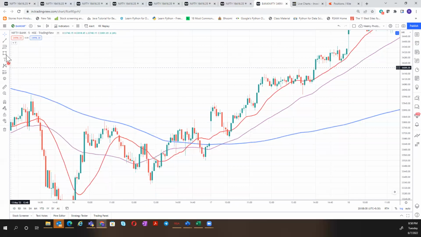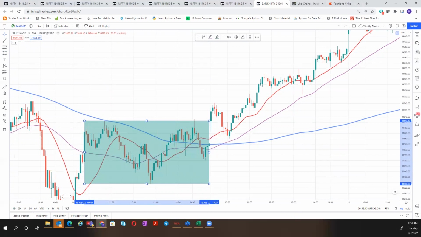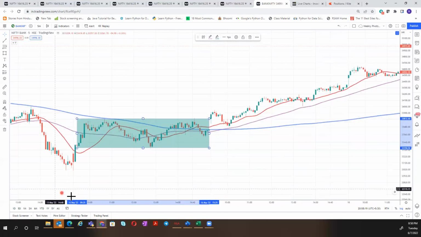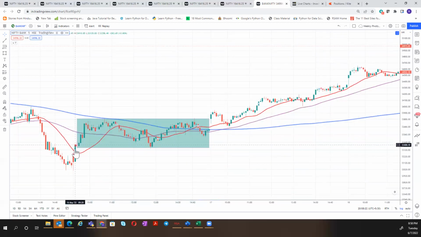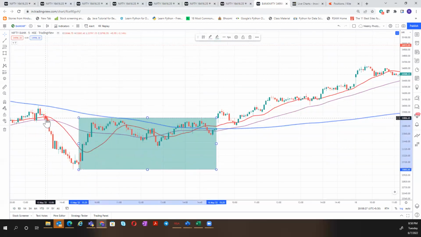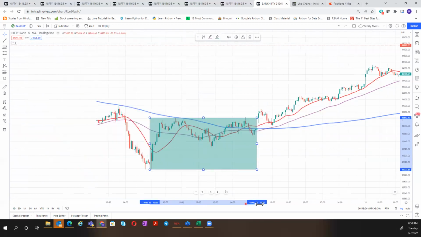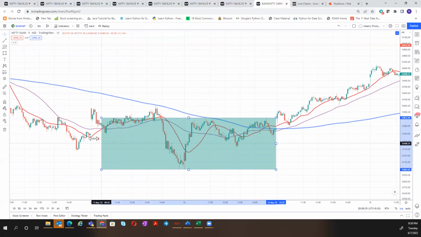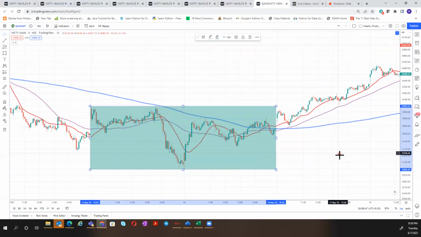Now see here, this is the whole 16th. I'm marking the level from here. This is 16th. 16th morning, price just zooms up. All right. I'm going to mark the entire range. So you know this was the breakout below 50 SMA. It's going down. The market has pulled up and gone into a range. What range is this? Till 13th, this is the 2-day range.